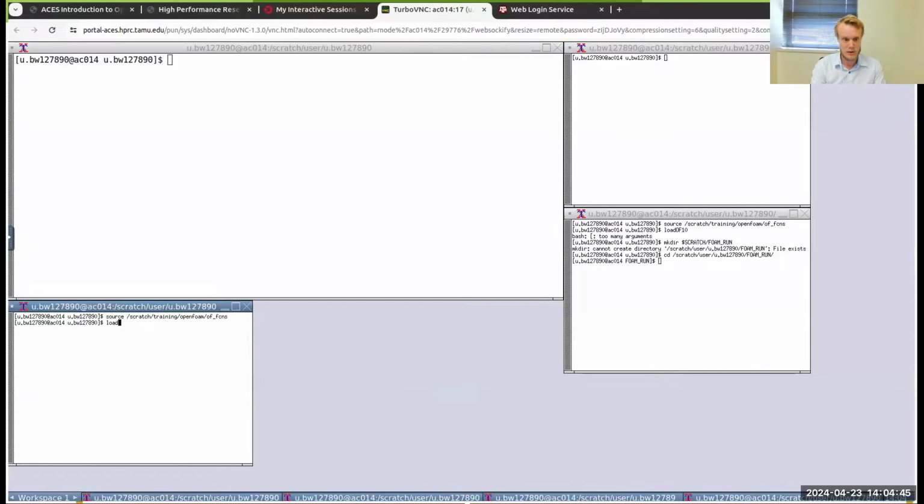And then I'm going to load PV11, which loads Paraview. Again, if you want to see what the actual commands are behind there that I was too lazy to type, they are in the instructions document. So we've got Paraview loaded in this terminal now. We're going to leave that for a little bit and come back to it when we need it.